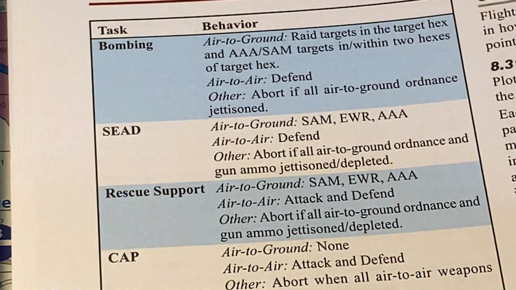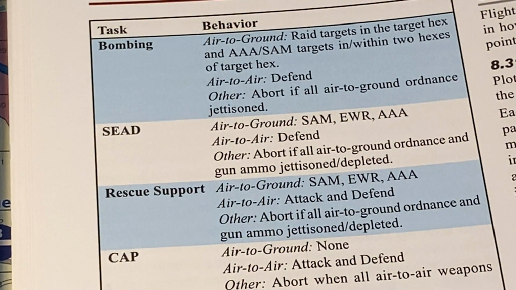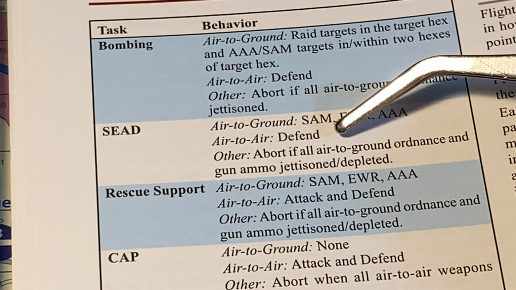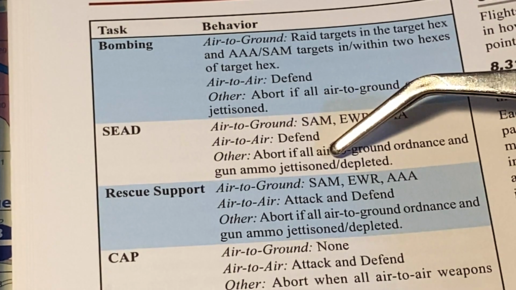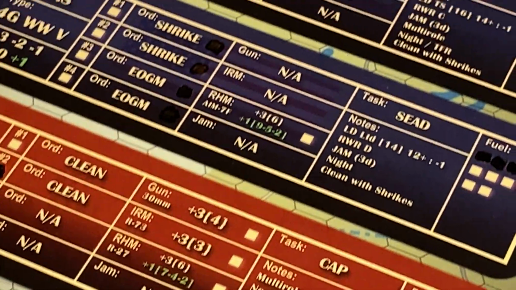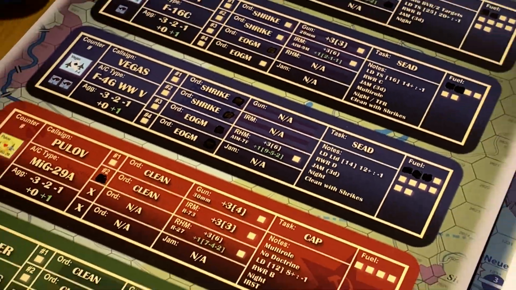But again, it's as if I read through things so far and then just don't read the rest. I don't know. Maybe not with this one. All these things hopefully will sit somewhere in my head now, and then I'll remember. So it says, other, abort if all air-to-ground ordnance and gun ammo jettisoned or depleted. Well, just glancing across at Vegas, that's on there, isn't it?